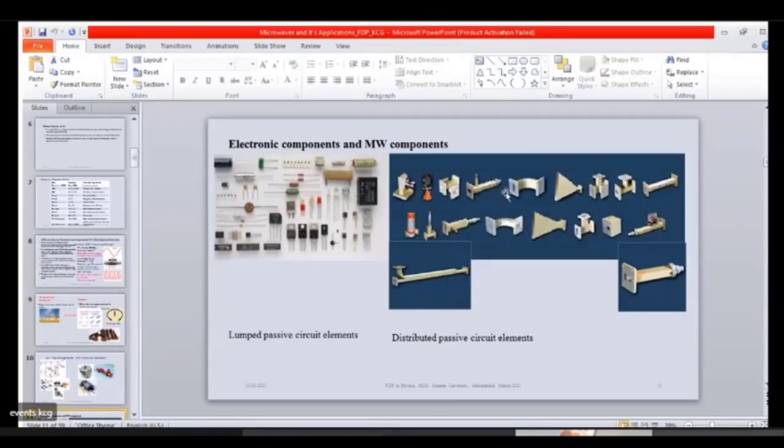The devices are made from the waveguides, but it is possible to have some other type of passive devices, right? For example, here these are the various T's or junctions, right? Junctions to combine the microwave signal or to split the microwave signal. Right, E plane T, H plane T, and magic T. Okay, these are the horn antennas which are used to radiate the microwave signal in the free space or to receive the signal from the free space. And there's a frequency meter and some detector devices. And there's a directional coupler, and there's a klystron mount.